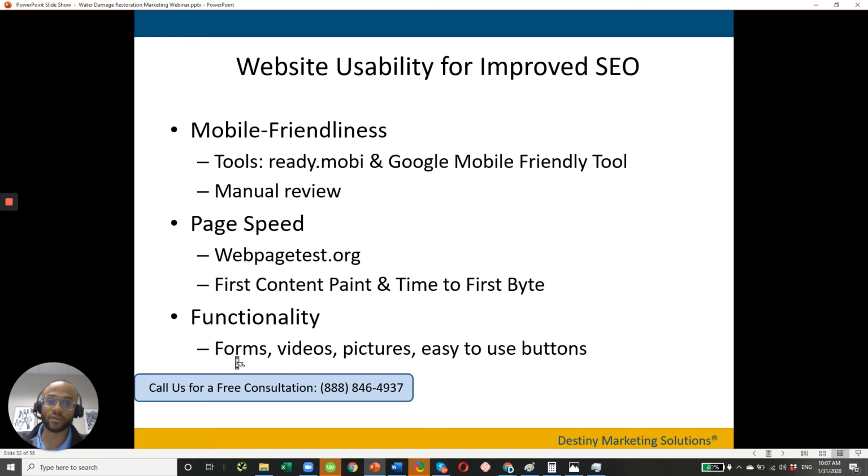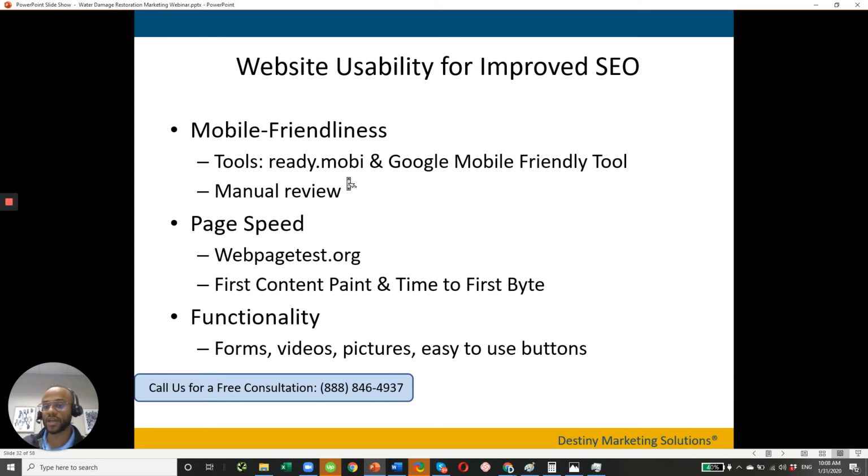Make sure that your videos look good, and that your pictures look good and aren't overlapping with anything on your pages. Make sure the spacing looks good on the mobile version, and also make sure your buttons are easy to use. Make sure they aren't too small, so that anyone can easily click them to get where they need to go on your website. And that's pretty much it for mobile friendliness and functionality.